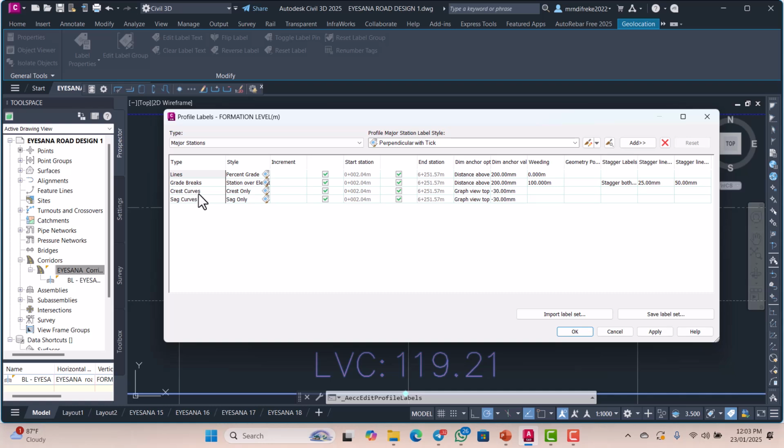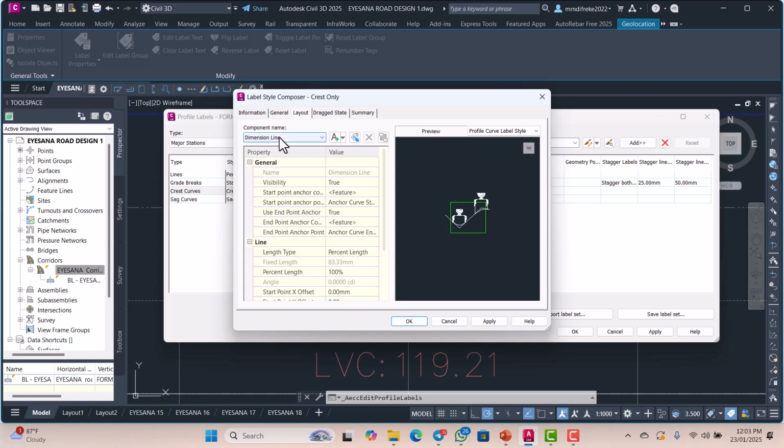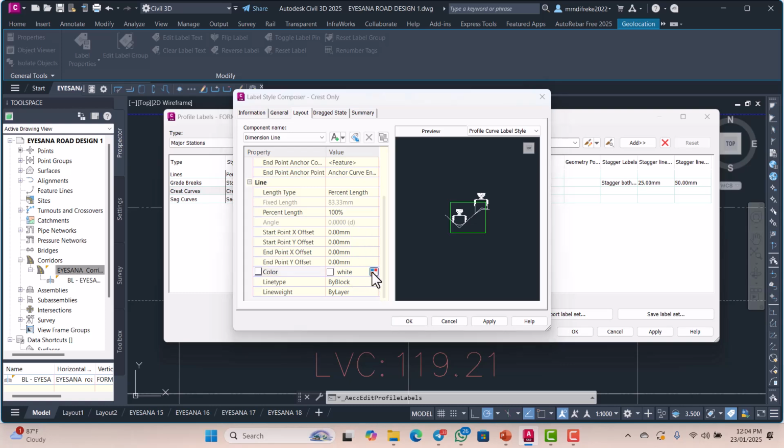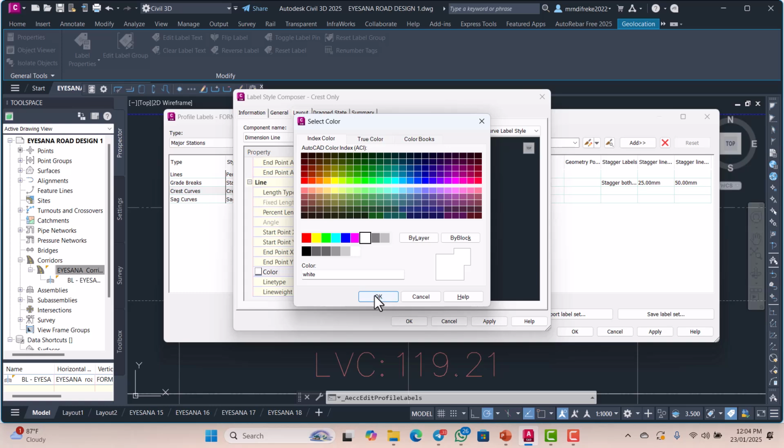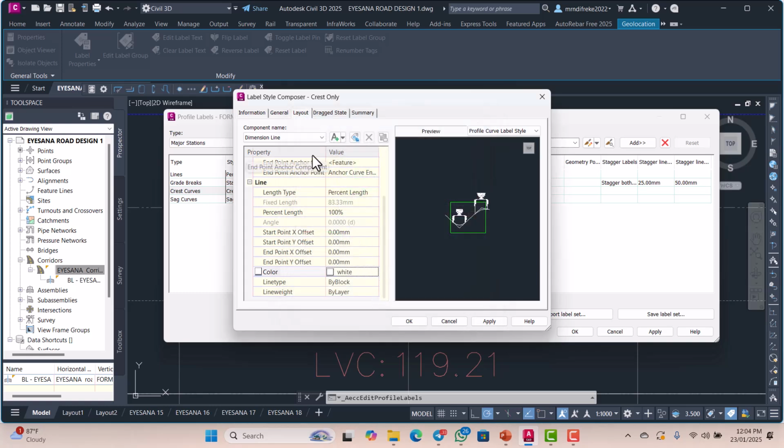So let's look at the grade curve. So we look at the dimension line. We change this to white. We don't have an issue with that line.